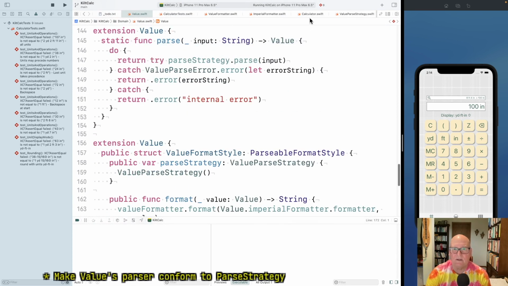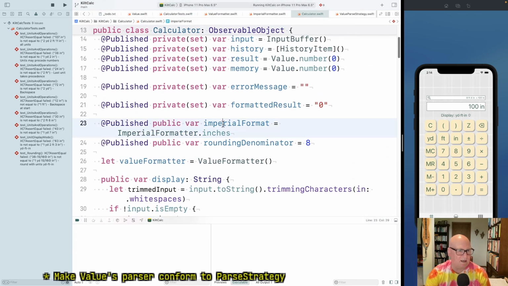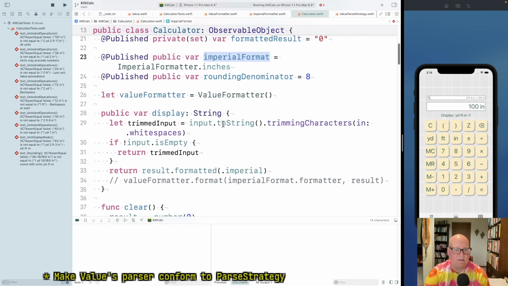But it's calculator, right, that knows this? Yeah, he has the imperial format. Okay, so I think if we go down that route and allow inches or yard feet inches, this is the place that wants to make that happen. It's going to format and make the call. All right, so we're in an unstable place.